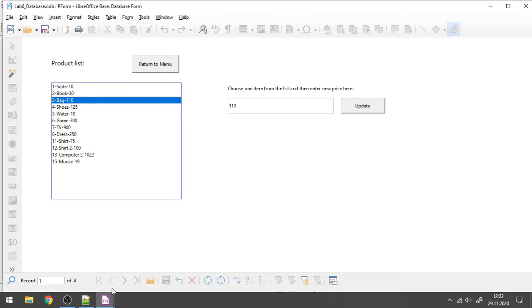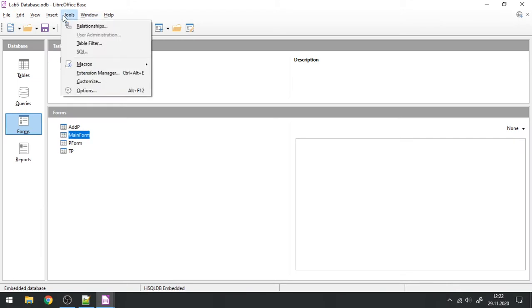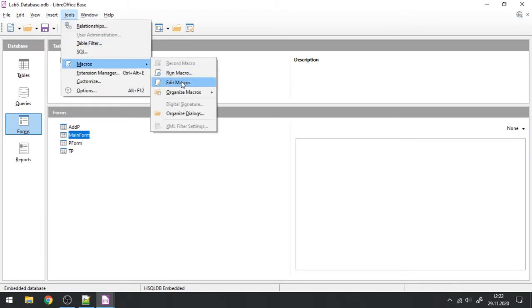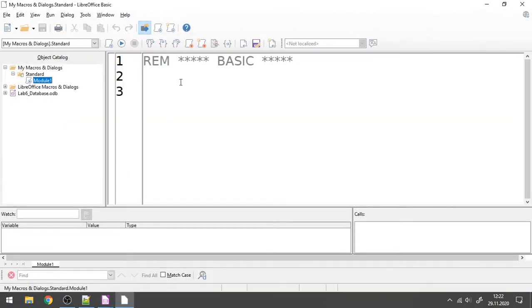And those functions, if we go to our main window, in here we have tools and macros. Under here we have edit macros. If we previously created a macro for this database, which we did, so this is the lab 5 database, the final version. We started using this file, but we renamed it as lab number 6. Remember, we discussed how to create the macro page from scratch, but now since it's already created, I need to go through macros and then edit macros, and this will open up my macro page.